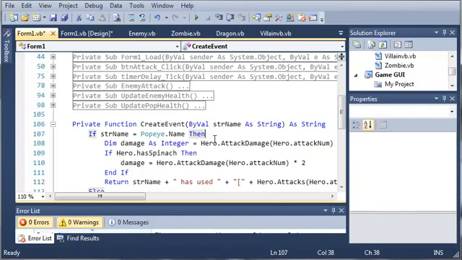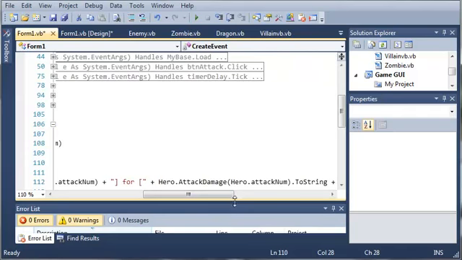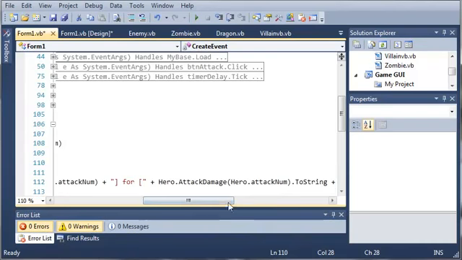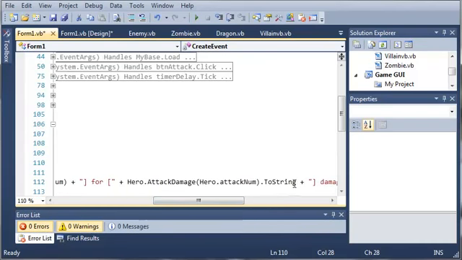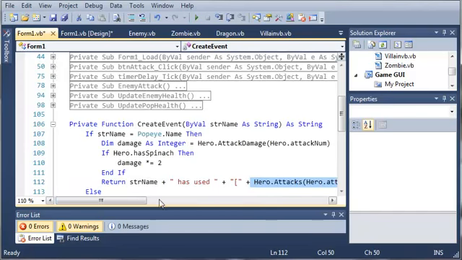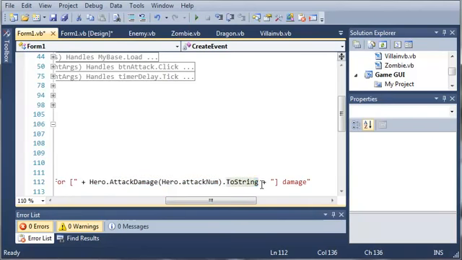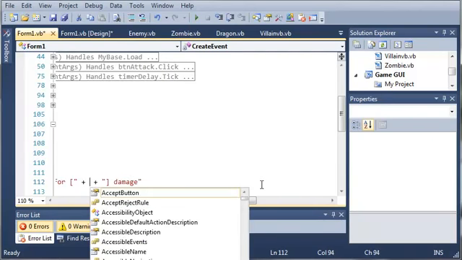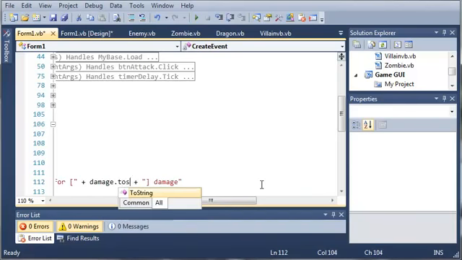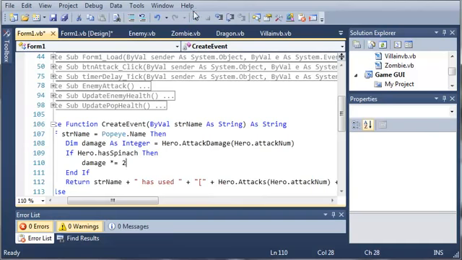So it's going to start off by using the base damage as the variable damage, but then if it has spinach, it's going to set that equal to the damage times 2. So instead of putting all this long code in right here, we can just do damage times equals 2. Then we'll come down over here, and instead of having all of this array accessing and the index values, we can just go ahead and put damage in, for damage dot toString. So let's go ahead and run this.